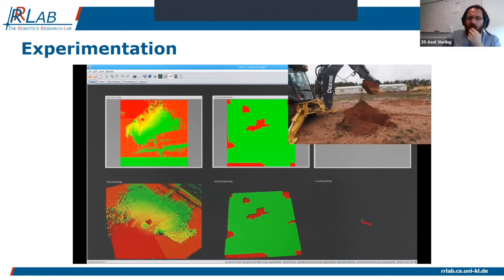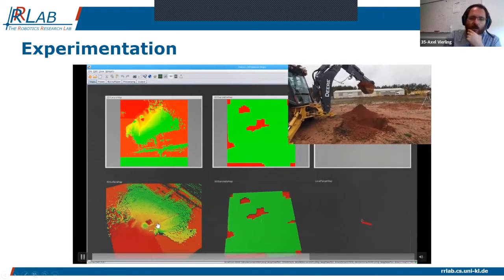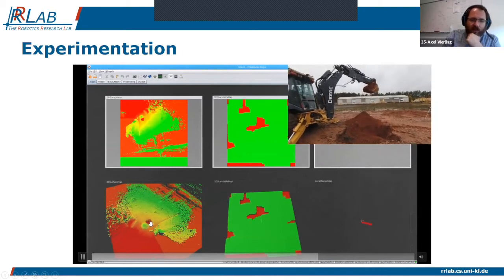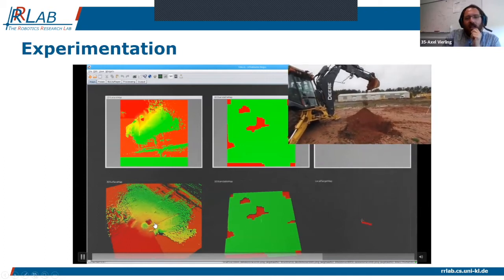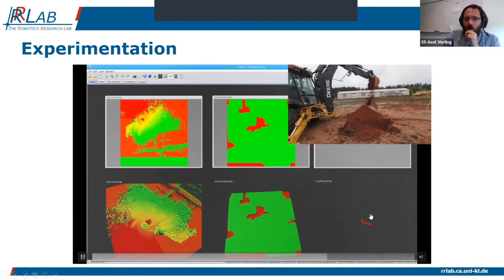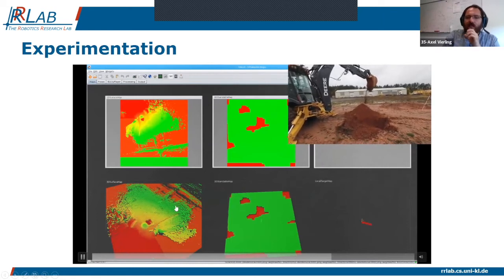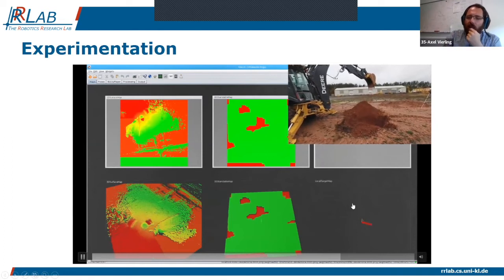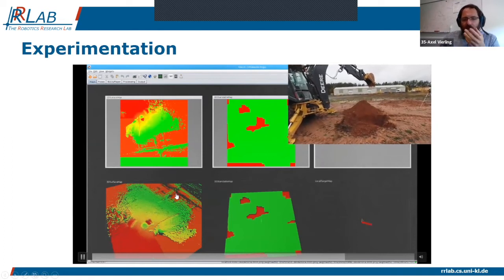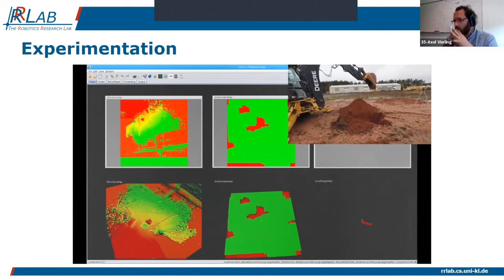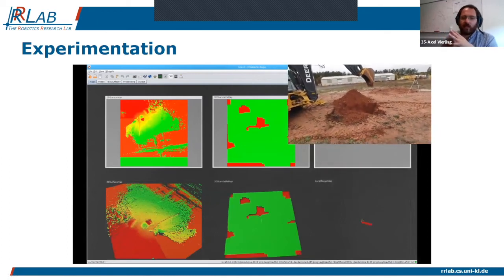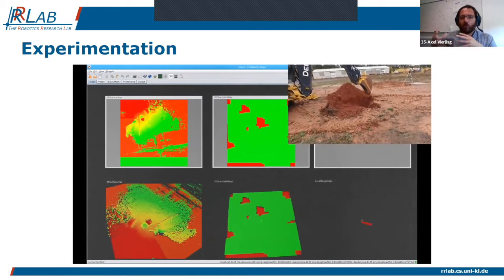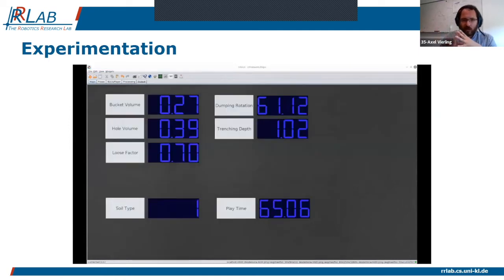For this we take the data of the laser scanner with the 3D surface map, which we see here. So we see here the 2 cycles for the digging and the dumping position, and we see here on the local target map the planned state, and we just calculate the difference between 2 digging cycles for the planned excavation pit. And then with the grid map, we can relatively easily calculate the change and get an estimation of what has been removed from the ground during one of the digging cycles.